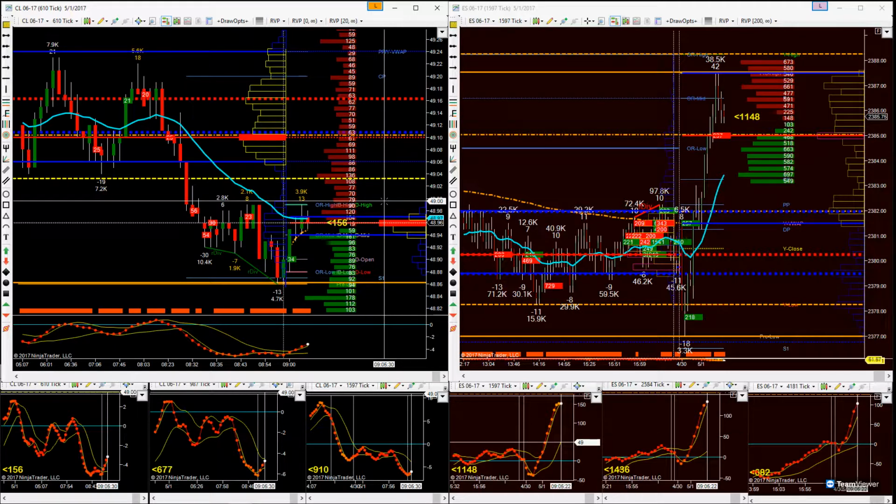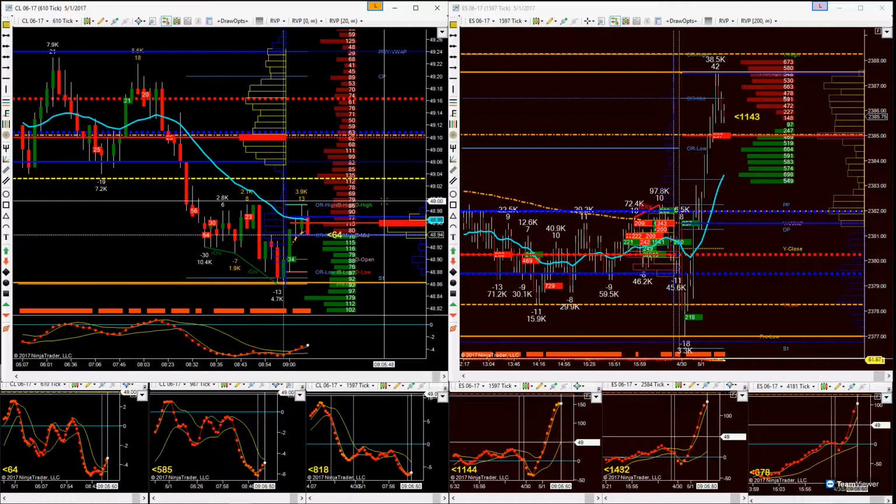Still have a ways to go before the candle closes, so we don't know how this one's going to look at the close. So we really got to be patient with that. I hate getting short inside a candle, and then all of a sudden, by the time that candle closes, it's just a giant bullish candle. You know, just a huge green body.